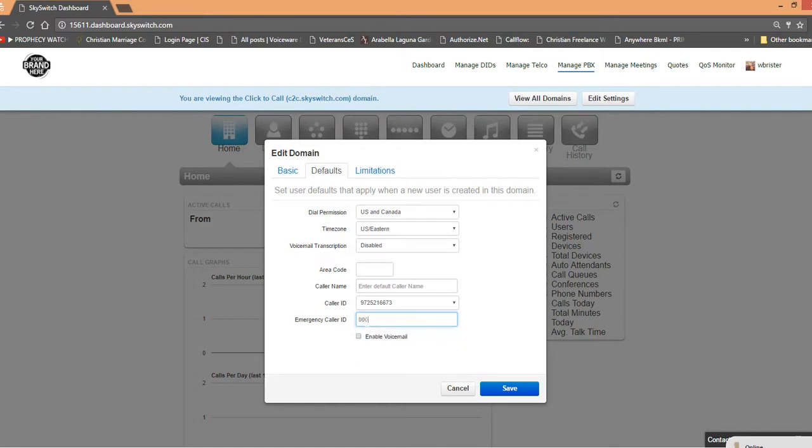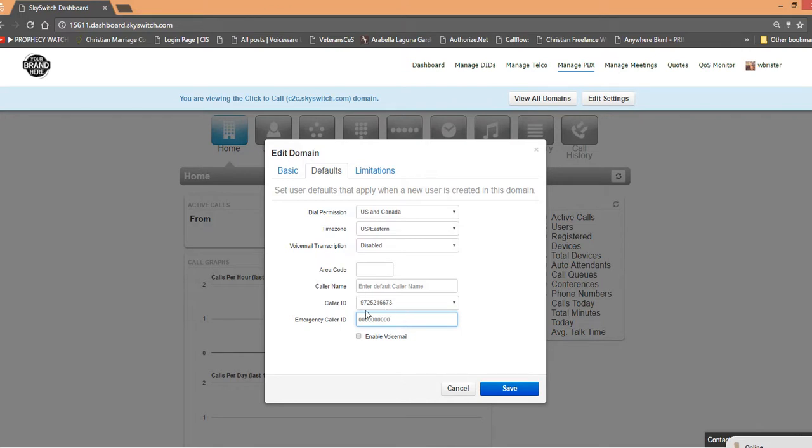But if we were to put the 10 zeros and then create the user at the user level, then that user would inherit the 10 zeros and it would block the 911 calls.